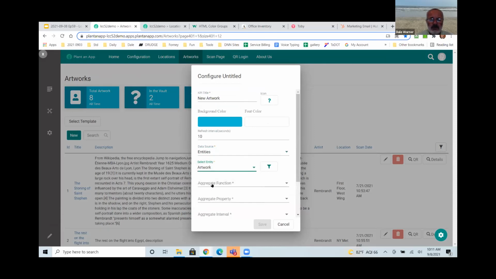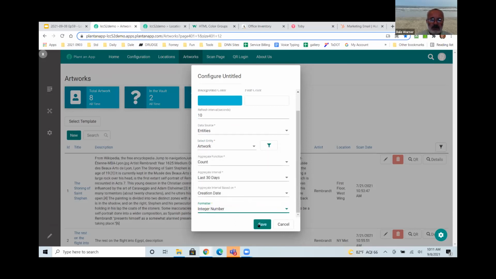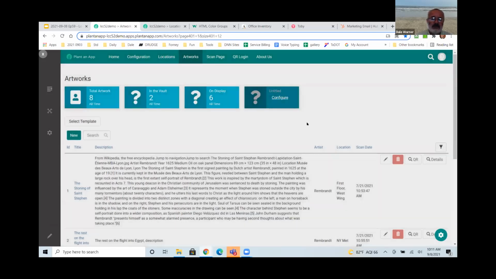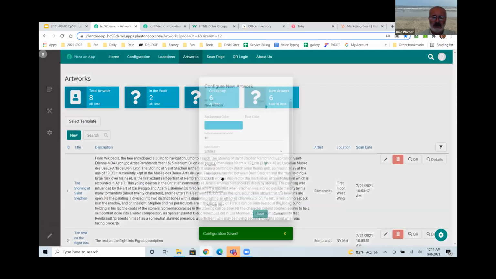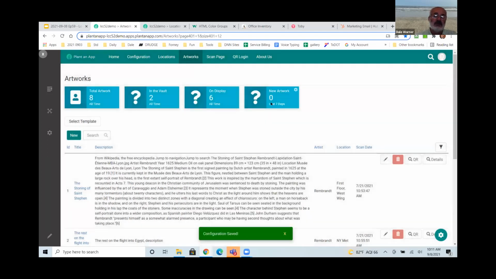So the artwork function again is going to be count, but we're going to say in the last 30 days, based on creation date, how many do we get? So an integer number, and so there 6 of them are new in that 30-day period. If we change the configuration and say maybe we want the last 7 days, we'll get a different answer. Now we have none that are new. So that's going to be time-based, but it tells you last 7 days.